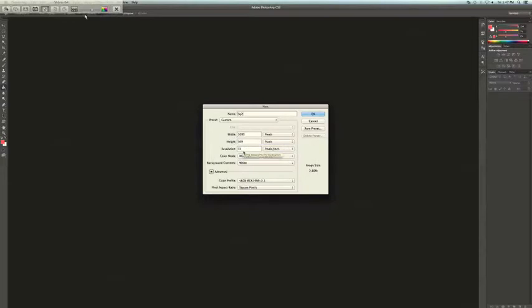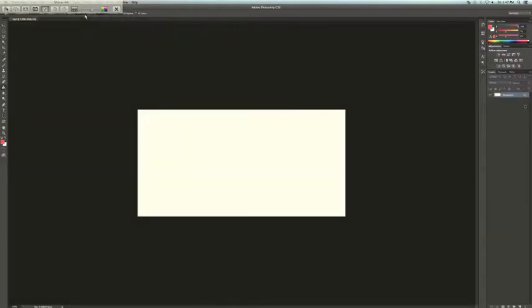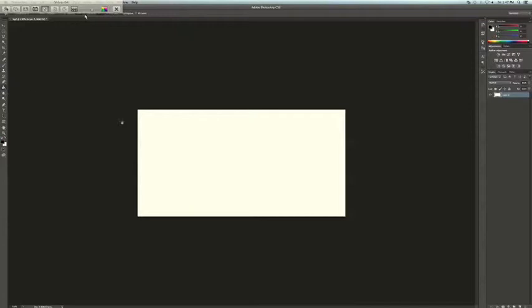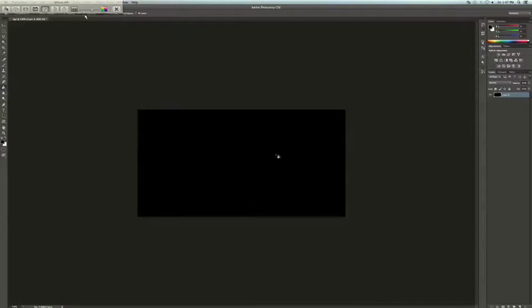In my case, I'm going to be using a CSS algorithm to make it scalable, so it'll fit the screen whichever way. I'm going to go ahead and run this resolution up to 200 so that when I'm on a larger screen with higher dots per inch, it'll work better. Click OK. I'm going to unlock the background for no reason at all and hit the D key to reset my palette, and I'm going to fill this with black. That's just so I can see what I'm doing.